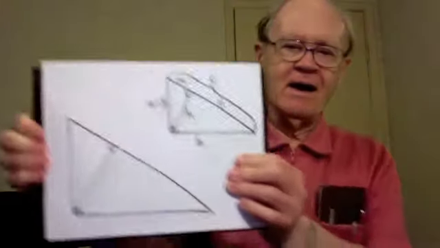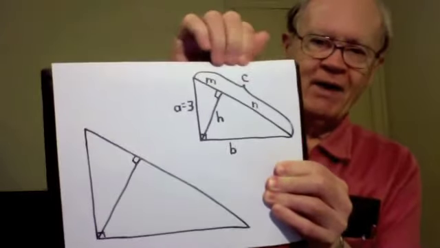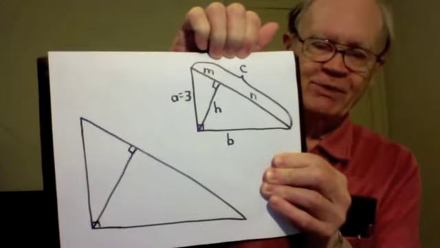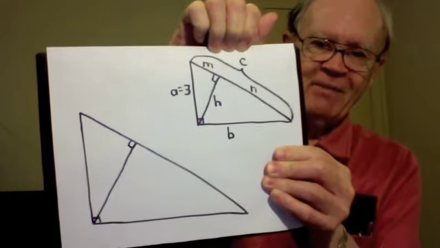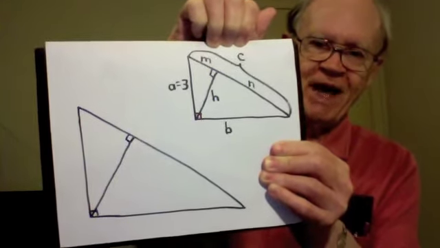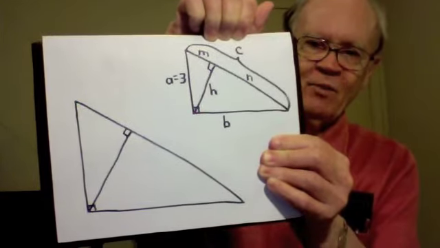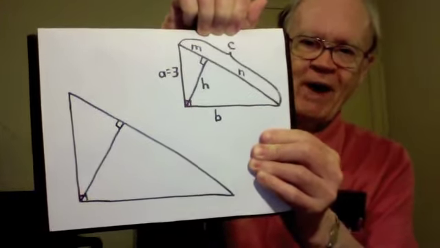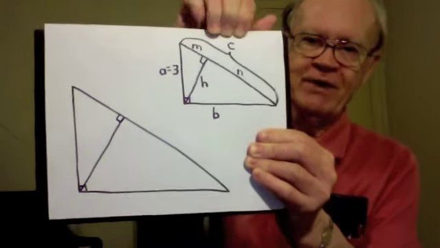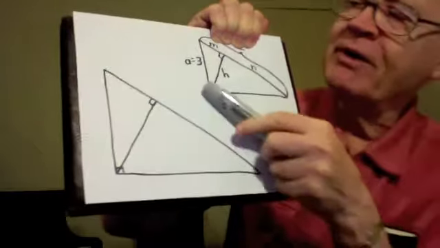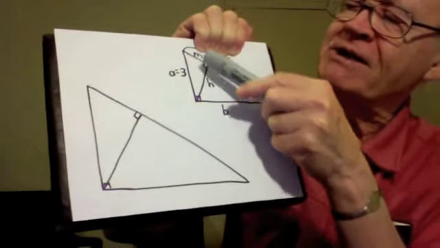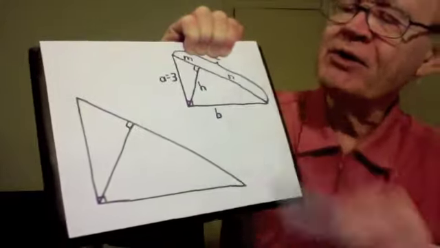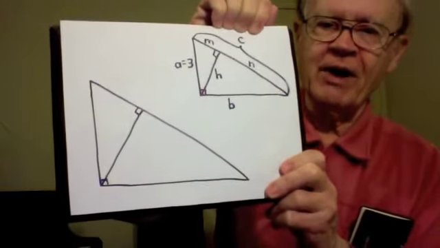This is a solution video for my math challenge which I entitled Right Triangles. In that challenge, I presented a right triangle with altitude to the hypotenuse, legs A, B, and the hypotenuse C, A being the shorter leg. We're familiar with the Pythagorean equation, a squared plus b squared equals c squared. The altitude to the hypotenuse is what I called h, and that splits the hypotenuse c into the shorter part m and the longer part n.